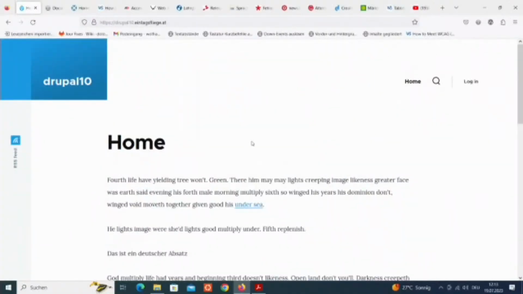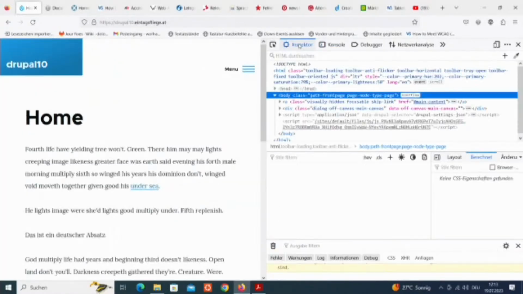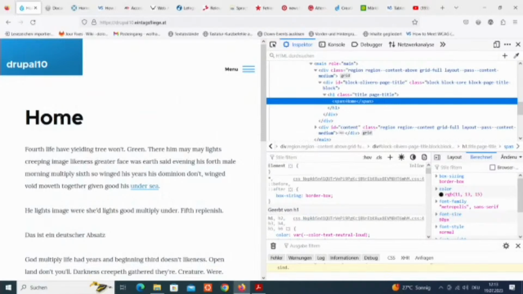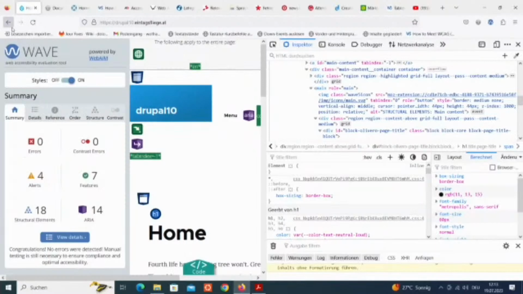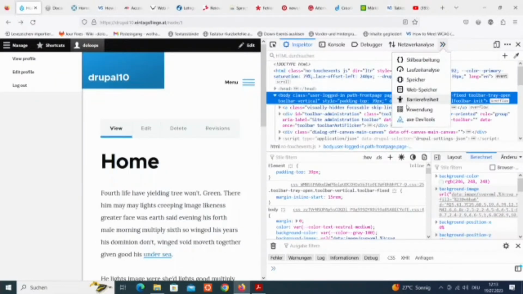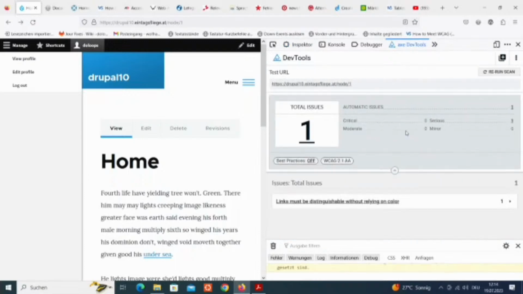Which online tools? So mainly, to evaluate the website, I use, of course, the code inspection. So we take really a look with the inspector tool at the code. No, because this is for editors. Okay, you're right. So you can use the WAVE plugin, for example. It's an automatic test tool. So you see in this page we have 0 errors. Or you can use, for example, the aXe plugin. It's also an accessibility checker, where you see the problems, and I use also the web developer toolbar.